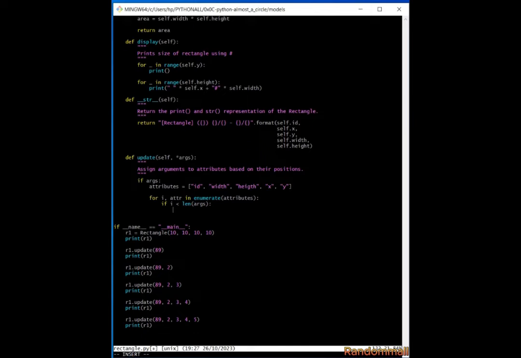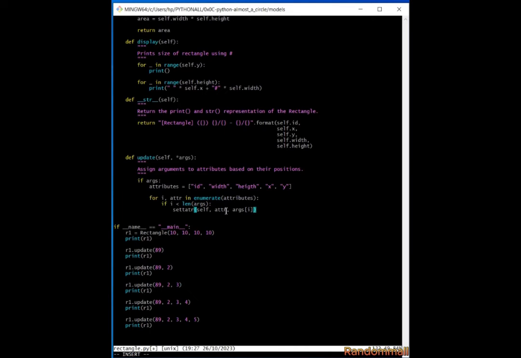If i is less than the argument passed, we are going to use the setattr function to set the attribute in the self object to the argument value, like this. Say setattr, then first we pass in self, as we are dealing with a class, and then we pass in the attributes that we created, that's the list, each attribute inside the list, and then we pass in the args.